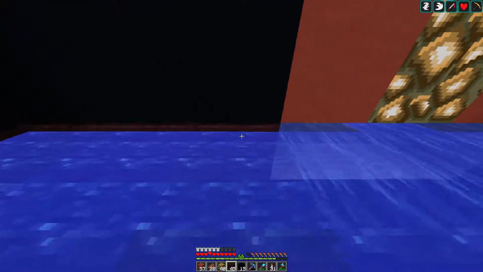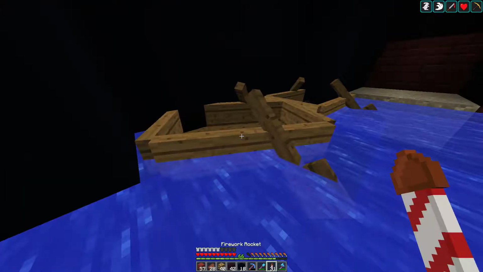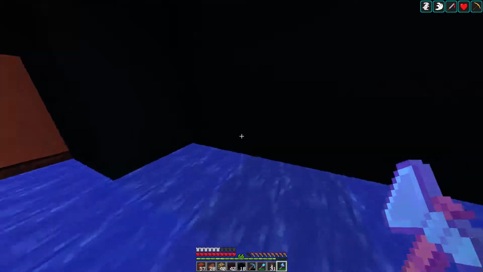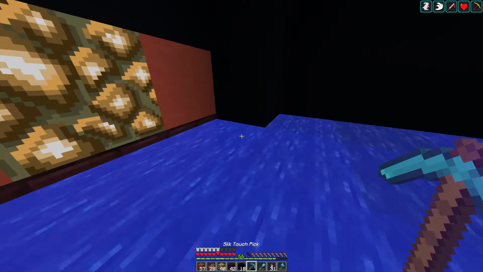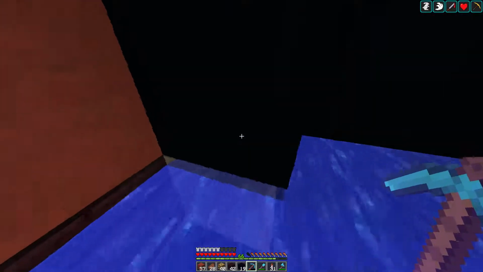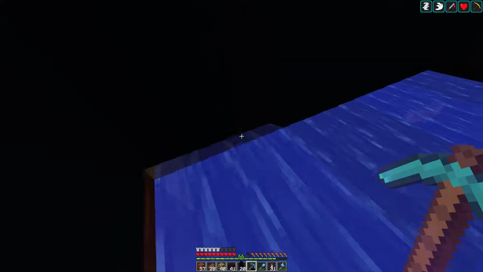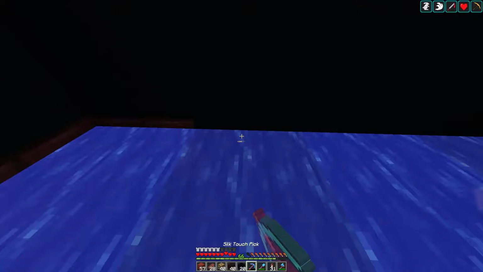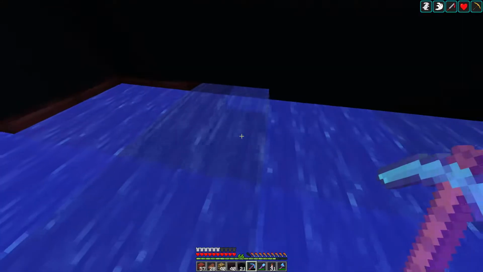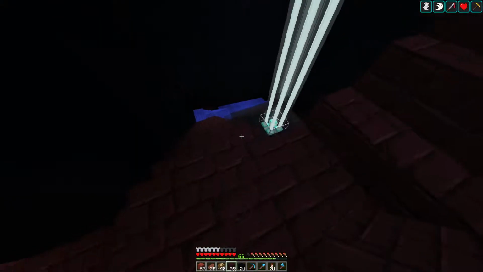1, 2, 3, 4, 5, 6, 7. Oh, these boats are a pain. My inventory is apparently full of rubbish. Okay, let's just break that. I'm slightly nervous of flooding the base, but no, I don't think there's anything directly behind this. And if there is, it doesn't really matter because nothing can really be damaged down there by water. Ah, yeah, look. I knew it. You see? There's nothing at all that could be damaged by water in there.